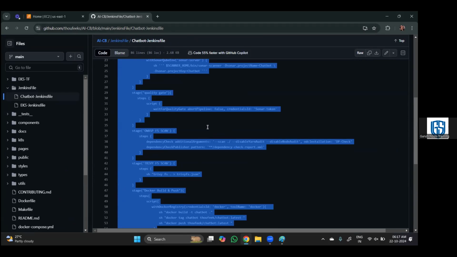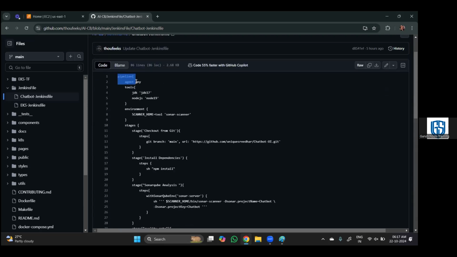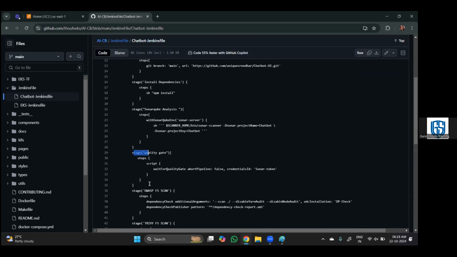Everything we need to provide is here: the stages. See, the pipeline agent uses two tools here, one is JDK and the other is Node.js. Then environment, we have one environment for SonarQube. Then stages, and under stages there are a lot of stages: stage 1, stage 2, stage 3, stage 4, like that.